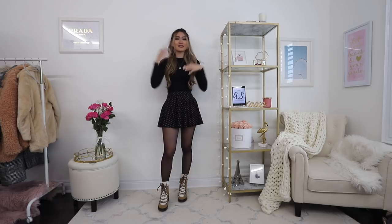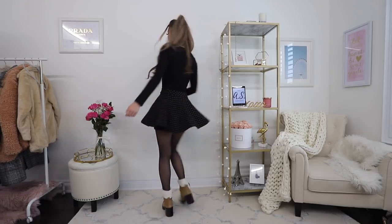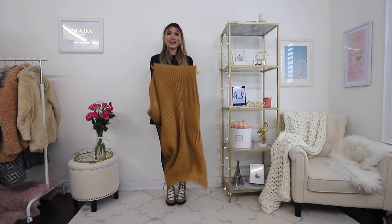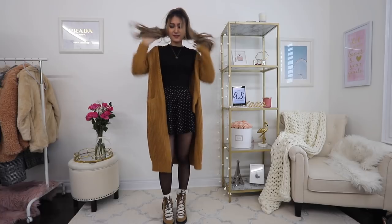For the final look, I thought it would be cool to showcase some warmer winter styling because not everyone lives in colder climates. This is perfect if you live in LA or experience a slightly warmer winter. I have the same dress under and I'm just wearing this circle skirt over it — it's also perf-proof because you can be spinning and no one can see up your skirt. I'm pairing it with mustard tone boots and a mustard cardigan. There's something about this cardigan that gives it such a cozy, homey vibe. You could even just wear a t-shirt and pajamas with this cardigan and be super cozy.